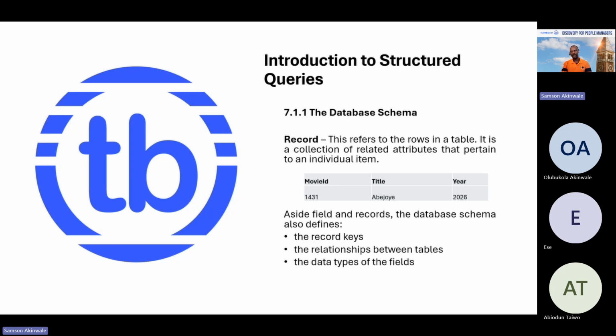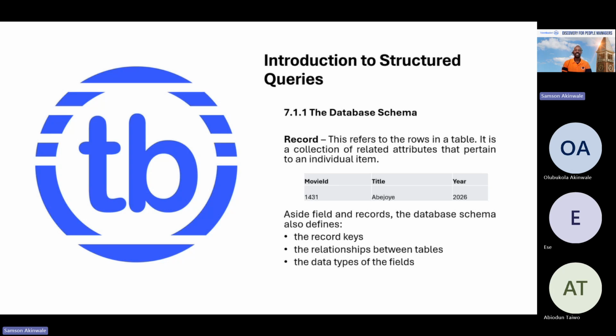So we have done data types before. I've discussed integers. I could recall I've discussed floats. I've also discussed variable characters and what have you. So we've discussed at length about different data types, but we will go into them again and see their usefulness in a database schema, because what we call schema is a defined structure. And when you are defining structure, having set out rows and columns and also set up your keys, you also want to put an extra layer of specification in terms of how many characters a particular column should contain, and that is a further instruction that shows that the database is actually well structured and the structure is defined.